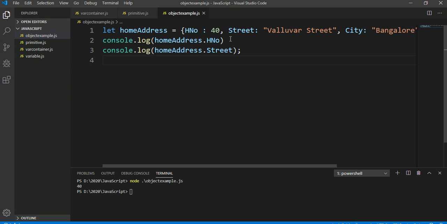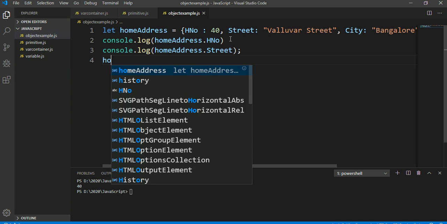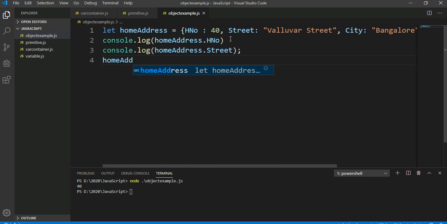What else can be done with this object? So home address, if I want to change, say for example, street to something else. I want to change the street to MG Road, and after that I want to print the value of the street here.